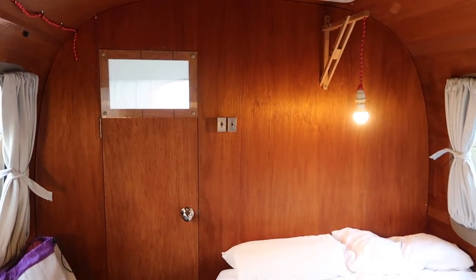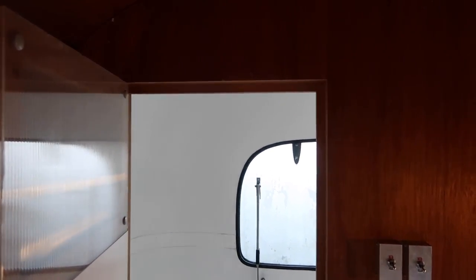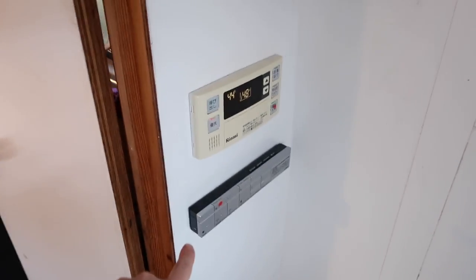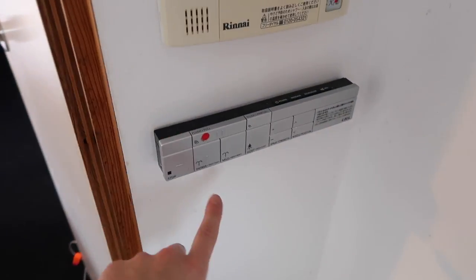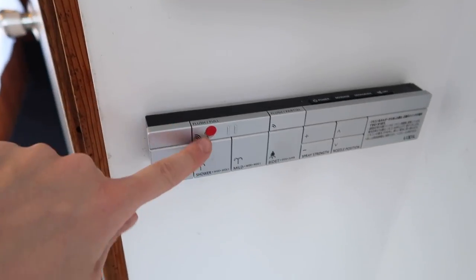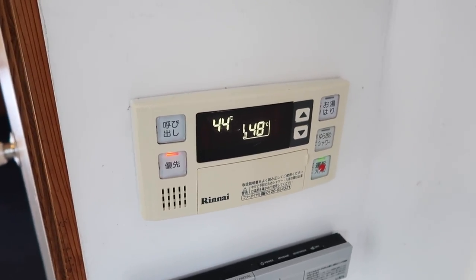That's a light over the bed which is very convenient. Now let's look at the bathroom. Again it's a little short — I'm just too tall for it so I have to duck to get in. One of the cool things about this bathroom is it has a standard Japanese toilet, which is amazing. They also gave us a couple of towels. The unit for the toilet is here and everything has translations in English, so it should be relatively easy to know what you're doing.